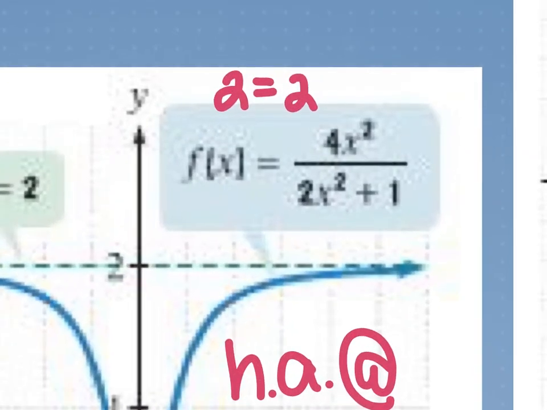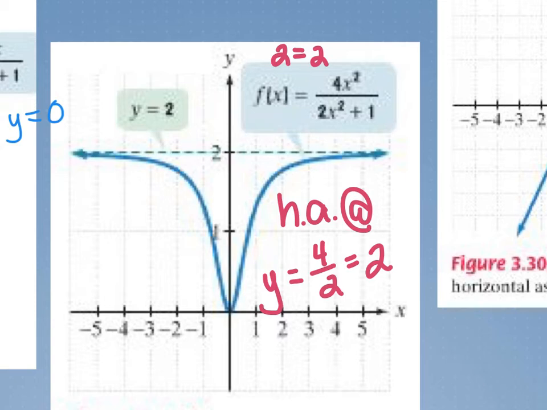Look, in this case, this is one that always confuses us. Compare the numerator degree to the denominator degree. What are they? It's the same. So once you notice it's the same, that means I have a horizontal asymptote. I have to take the numerator coefficient, which is what? 4. That's where you guys are going to get confused. And divide it by the denominator coefficient. What is 4 divided by 2? That's where we got our y equals 2.